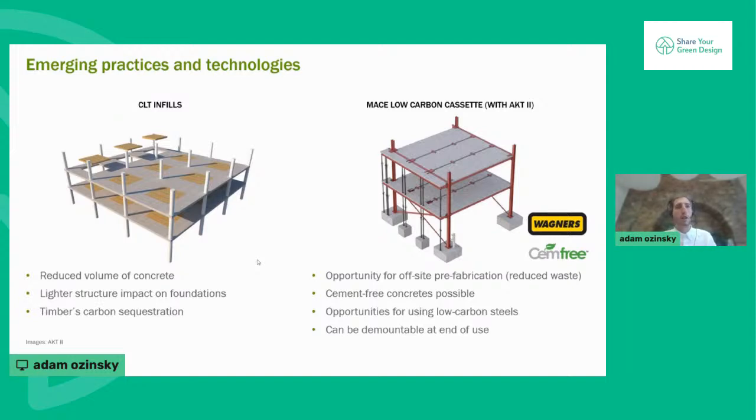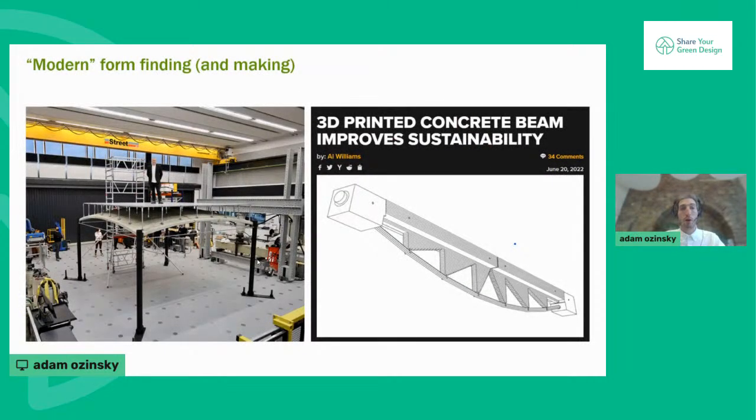And if we did it in precast concrete, then we maybe have an opportunity to do something novel and use cement-free concretes. There's a number of products out at the moment that don't use cement at all. There's also some quote-unquote modern form-finding methods and also modern form-making methods, so thinking again about using materials in a much more efficient way. There's some brilliant research being done on this, and also on how we make them. Can we 3D print beams? This was an article just the other day. And just make sure that we have the material where we need it, rather than this homogeneous beam, just because it's easy to make.